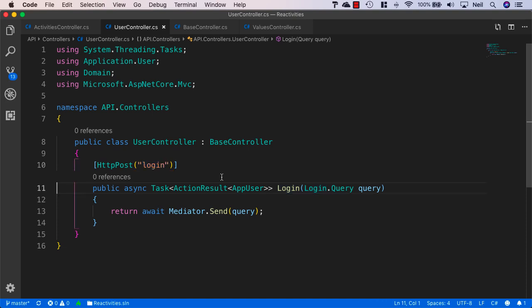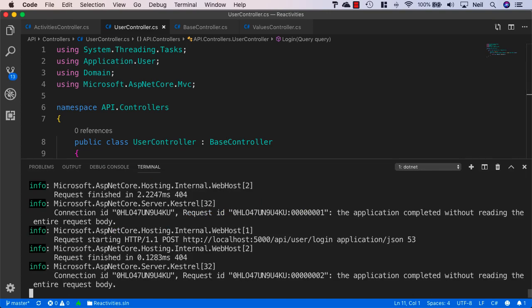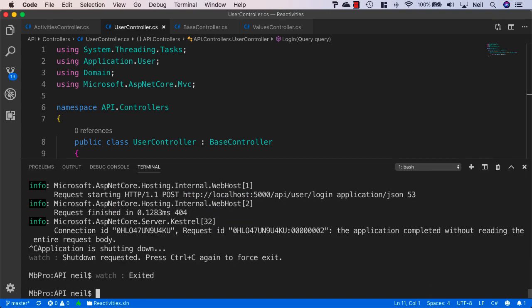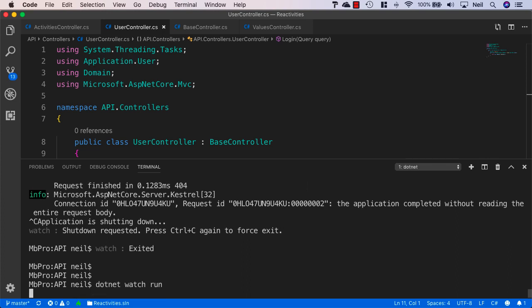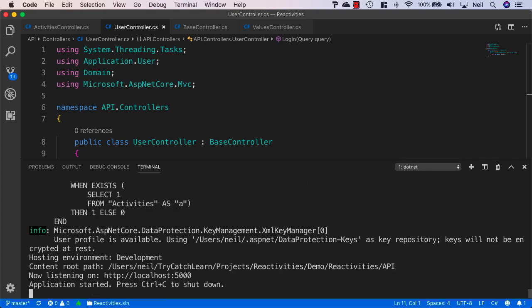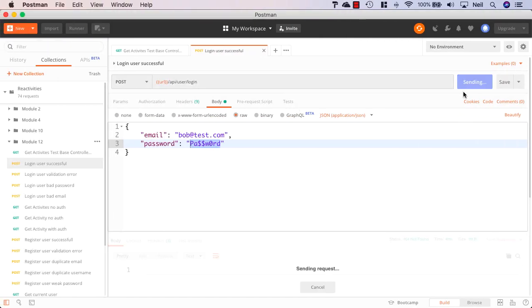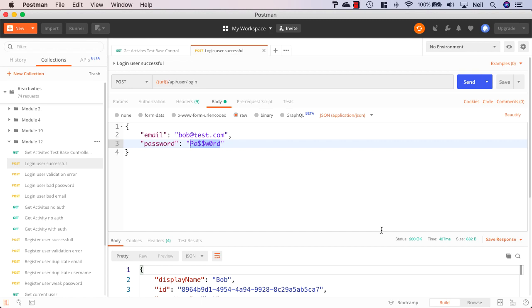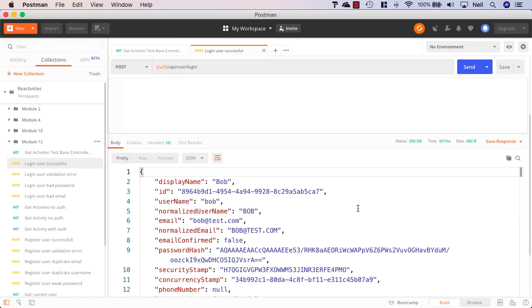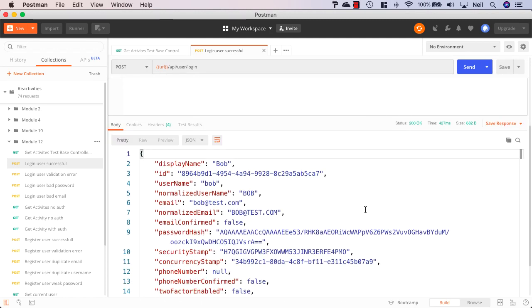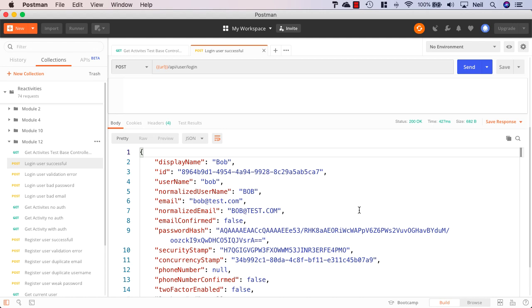And since I have no reasonable explanation as to why this is not working, I'm just going to restart my server as the first response to this, just to make sure it genuinely persists if I restart the server. And if I click send, and this time I get a 200 OK. Interesting why that didn't work the first time, but it's working now after a restart.